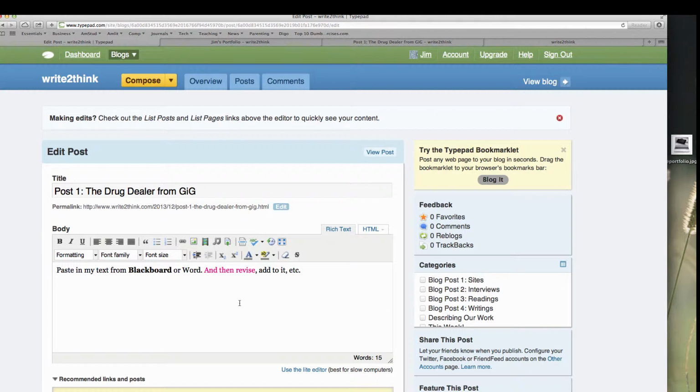So links are a tool for making your post more interactive. And you want to use links to highlight places where you want to connect your reader outside of your piece. So the connections to the outside world, so to speak. And it's one of the cool things that blogs can do.